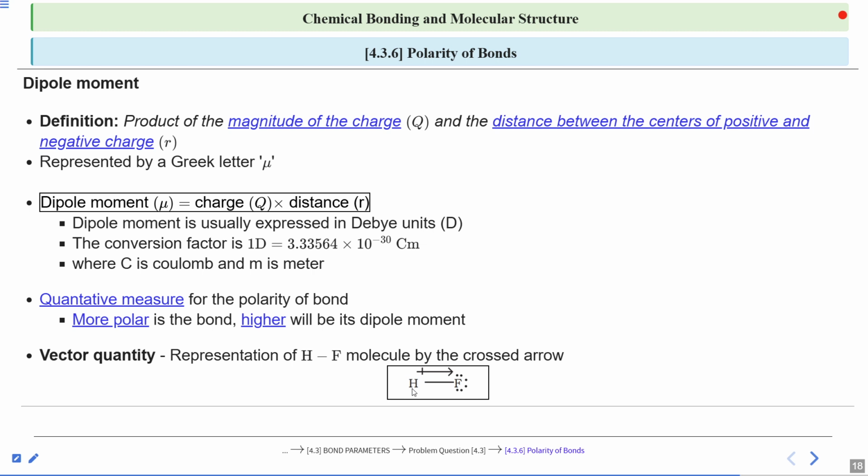Now, a very important part here, just note it down if you are writing it somewhere, that your dipole moment will be starting from hydrogen and moving on to fluorine because fluorine is having a negative charge and your hydrogen is having a positive charge because fluorine is more electronegative than hydrogen. We have seen it. Okay.